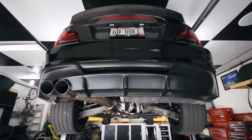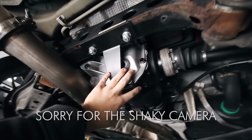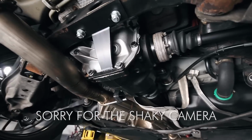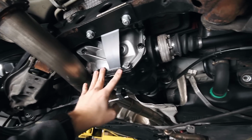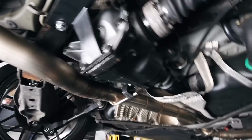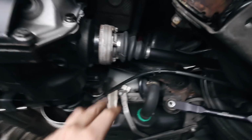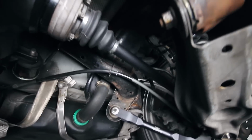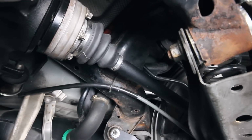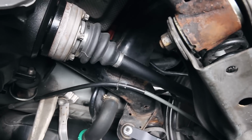So let's start in the back of the vehicle. You'll notice right away the biggest improvement is probably this LSD. This is an M factory stock gear ratio LSD. This unit's been awesome so far. You'll see the BMS differential brace to prevent wheel hop, and you'll probably notice now I have axles in the car. These are those DSS axles I was waiting on. They showed up, I installed them. I've got a separate video coming on that.